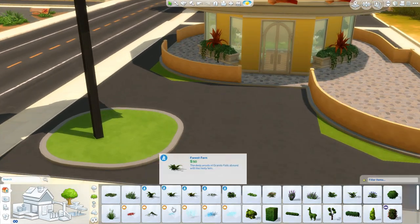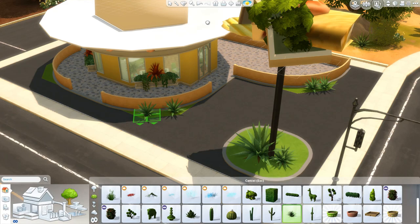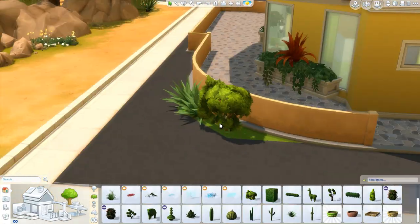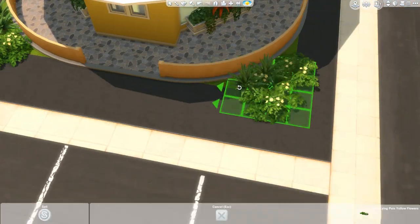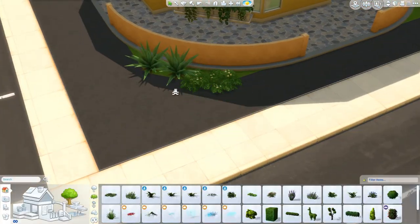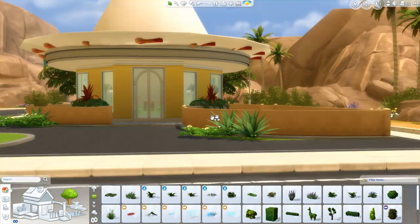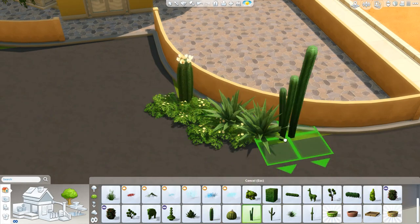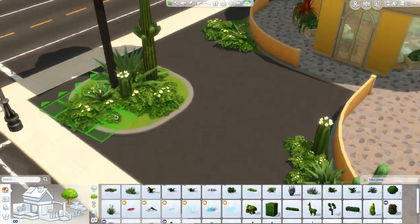Alright, so finally we are currently landscaping, and I actually really liked how it turned out. Really simple, but also very appropriate to the setting. I really didn't want the landscaping to take away too much of the attention, because I want all the attention to be on the Nacho logo and on the building itself, of course, because it's such a special shape. And it actually turned out really well.